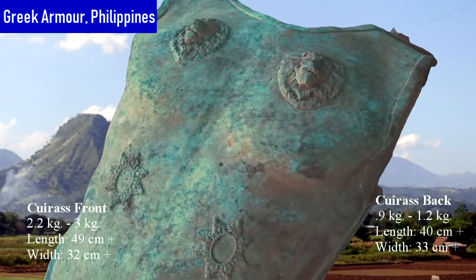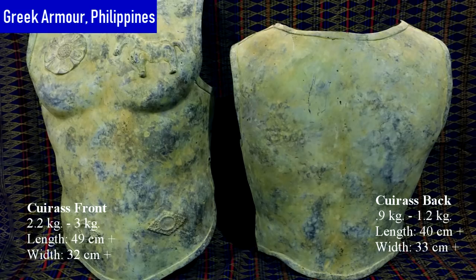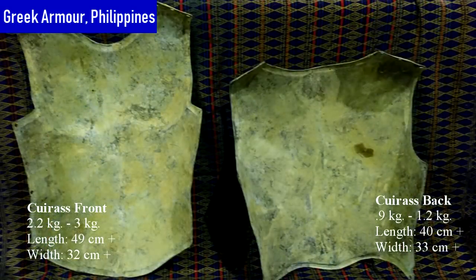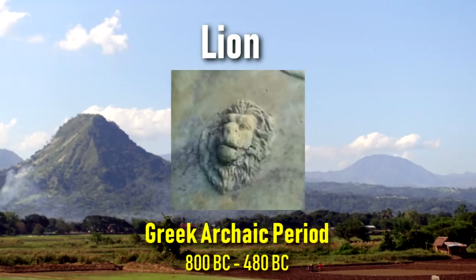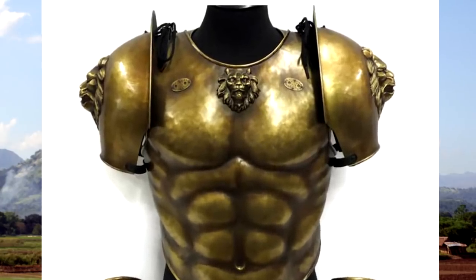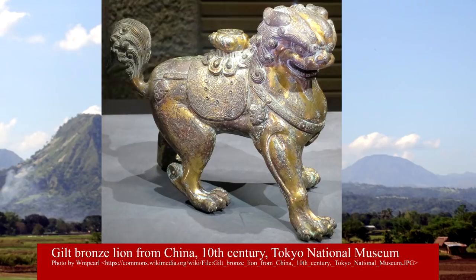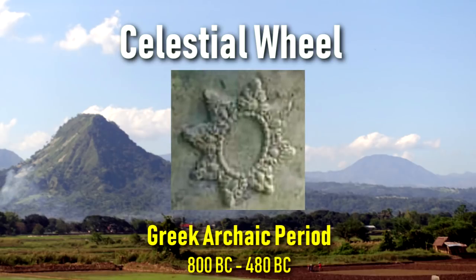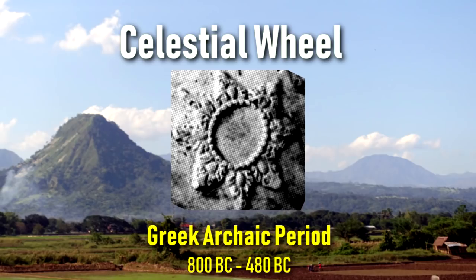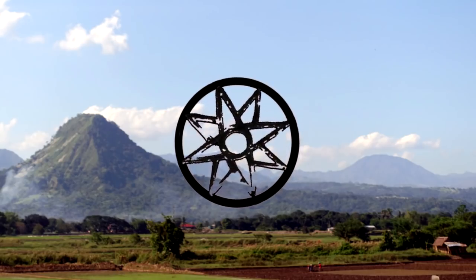Low-relief imagery in bronze are symmetrically laid out on the left and right sides of the breasts, rib, and abdomen areas. Aside from the display of Greek heroic nudity, the motif of these decorative elements identifies the owners of these ancient armor. On the breast of muscle cuirass one is the classical Greek lion head. Lions symbolized the crossing over from the mortal to the heroic realms. Greek art often realistically depicted the mighty king of the jungle, indicating that they may have had the opportunity to observe the animal, unlike Chinese depictions that were likely created from stories of the lion. The rib area is embellished with the celestial wheel, also known as the lightning wheel. They represented the heavens where the celestial gods roamed. The central circle is seen as the axis around which the stars revolve in the heavenly planisphere.